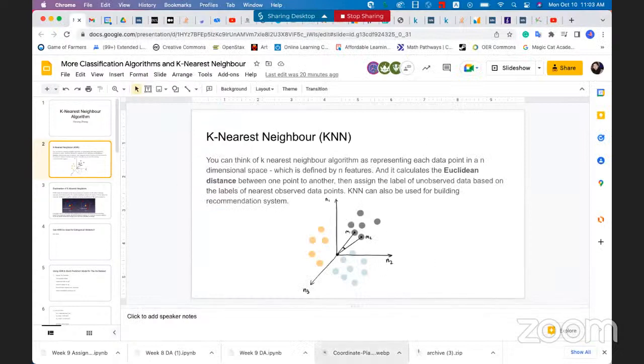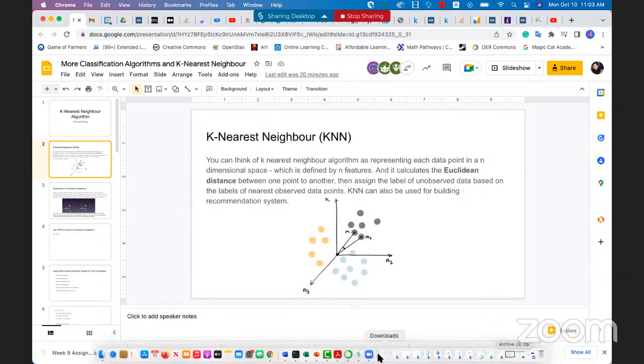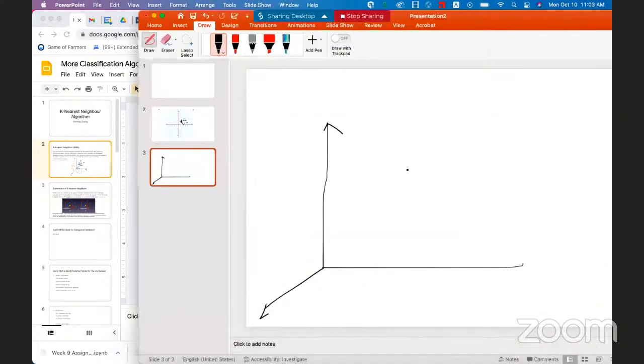So how do we identify the neighbors? There are a lot of dots here, triangles, circles.